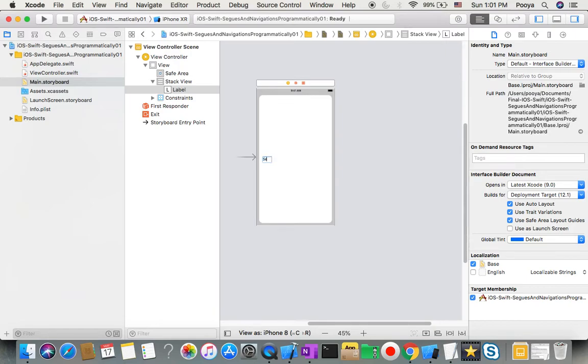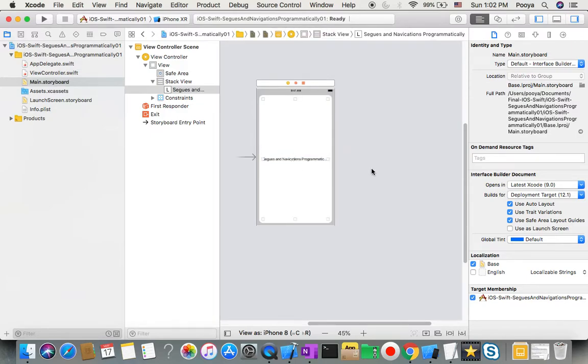So I just name it, for example, Segues and Navigations, programmatically.